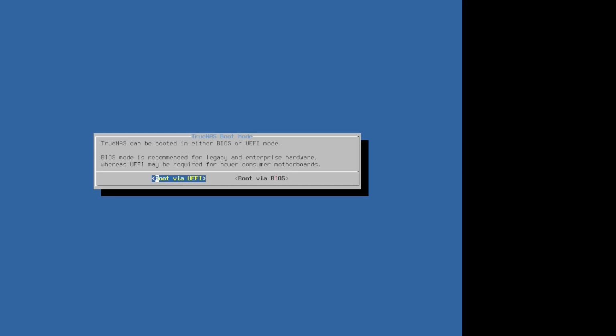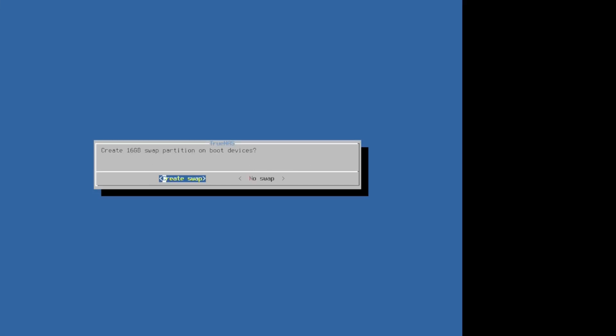Alright, my system is configured to boot from UEFI only, so I'm going to go ahead and tell it to boot via UEFI. If your system is even older than mine, or you have it set to boot in BIOS mode, make sure you select the right option here, or your system won't boot.